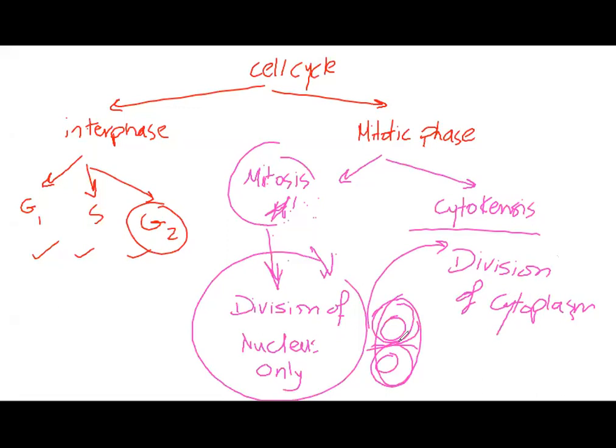So the cell division happens in 2 steps. The mitotic phase is the phase in which the cell will divide, but the cell does not divide just once. It actually divides in 2 major steps: mitosis, which means the division of the nucleus, and cytokinesis, which means the division of the cytoplasm and its content of organelles. So our main part, or our lesson today, we're going to talk about how mitosis works and how cytokinesis works.